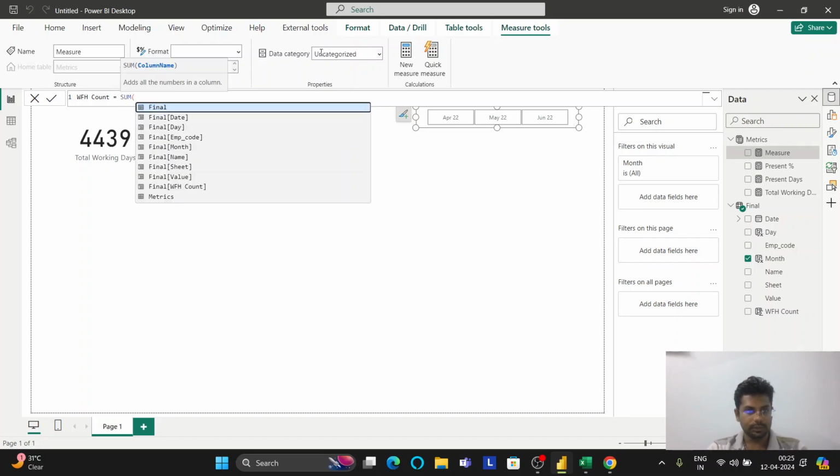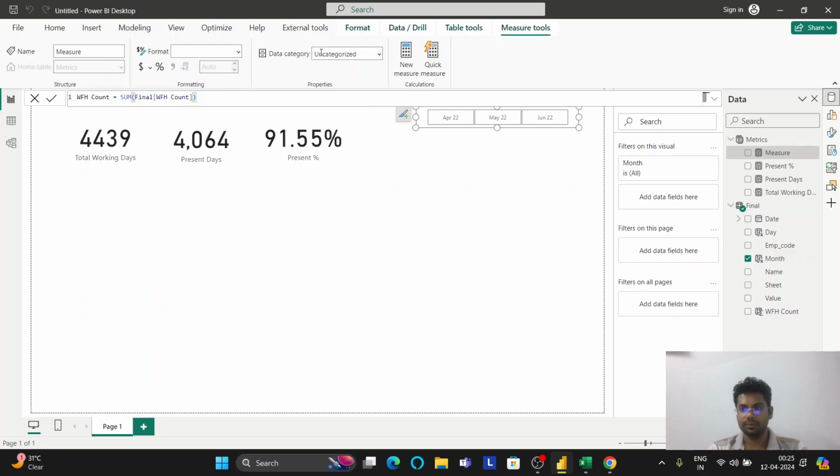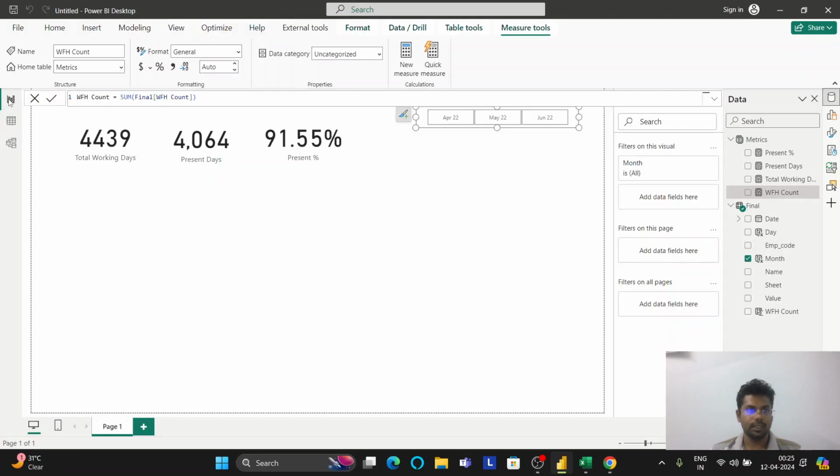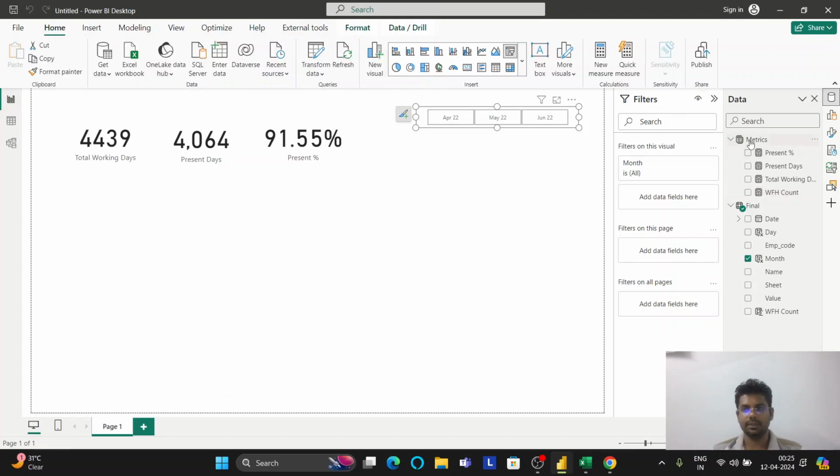You have to calculate sick leave count also. For that we have to create a new column. Let me finish this count first. Now the new measure.